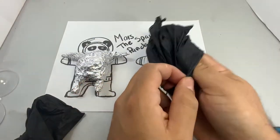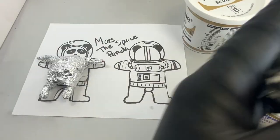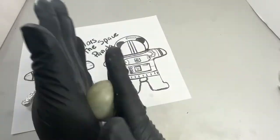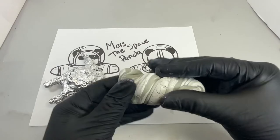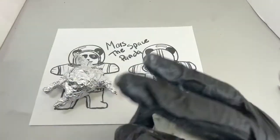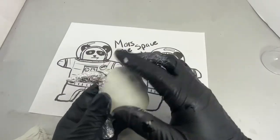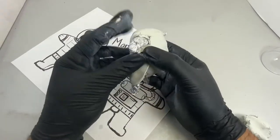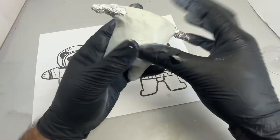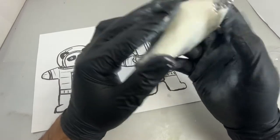I'm putting on the rubber gloves to use some Magic Sculpt. It's a two-part epoxy medium. You want to make sure you blend it really thoroughly until the two colors become one nasty gray. When it's freshly made it's really sticky, but as it hardens over about three hours it becomes more shapeable and you can add details. I really enjoy this stuff because you don't have to bake it and it dries really solidly. I think I'll be using a lot more of this for future sculpts, especially ones that are standing straight up.